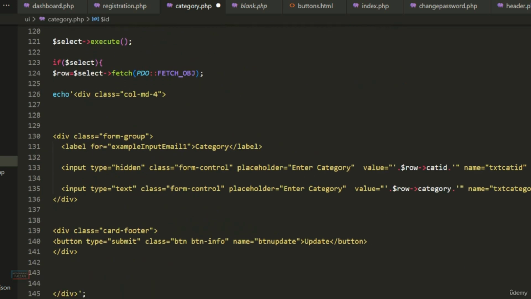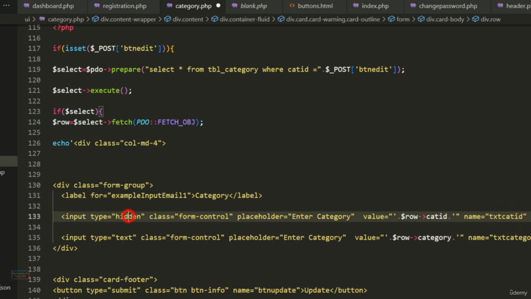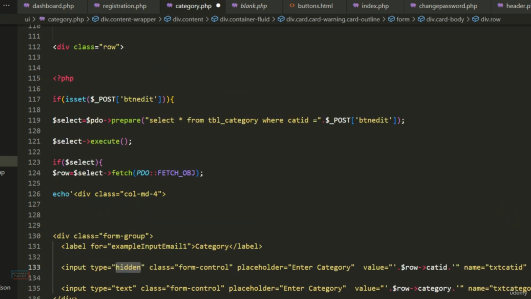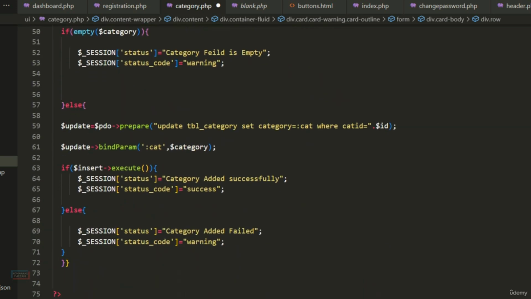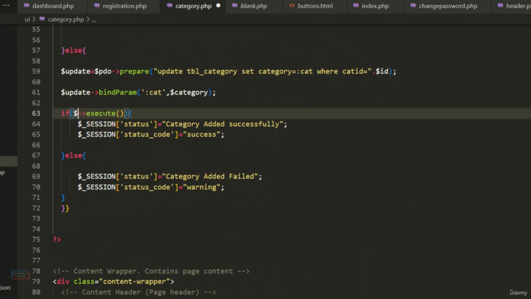You can see here txt_cat_id, and this field is hidden. So from this hidden field I am getting the id to update the records. And here let's give update and then execute, and here I can show category updated successfully.